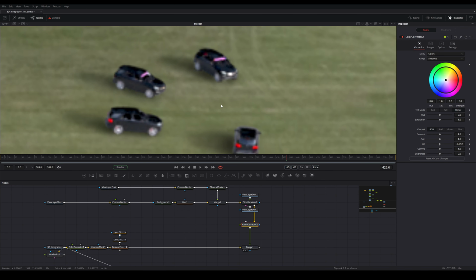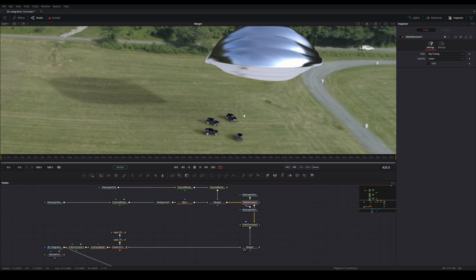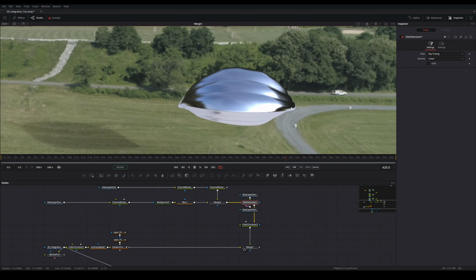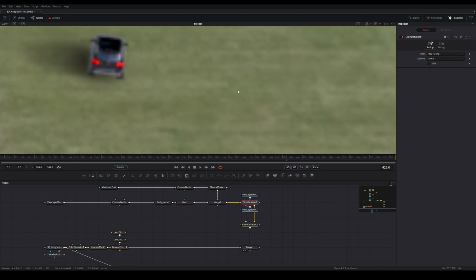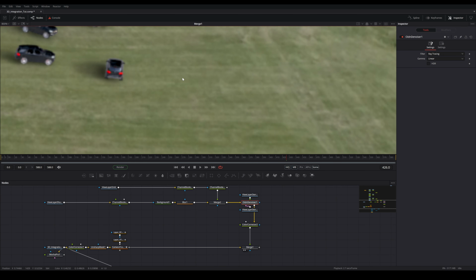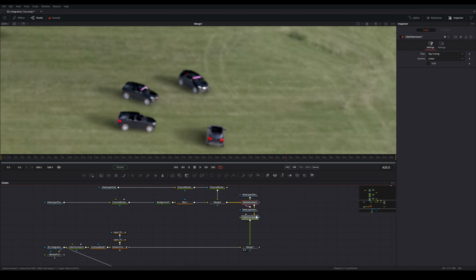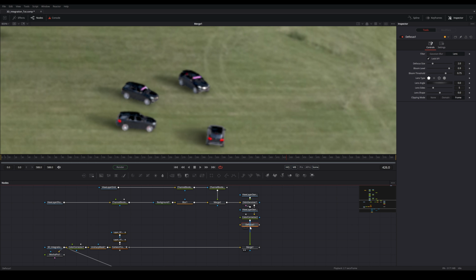Now what's really fun is we did all this work up here to denoise it. One of the things that we didn't do is add any depth of field, because I wanted to do that in here. Now if we notice, not much of this is in focus. So we're probably going to add a little bit of defocus to our image. Not quite that much.